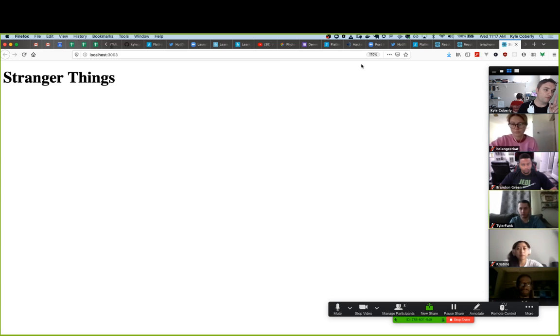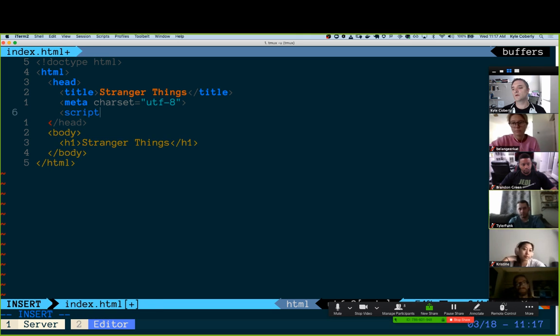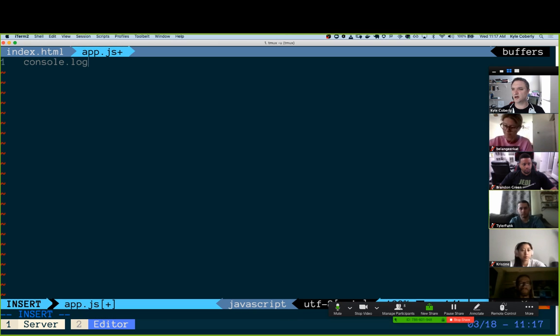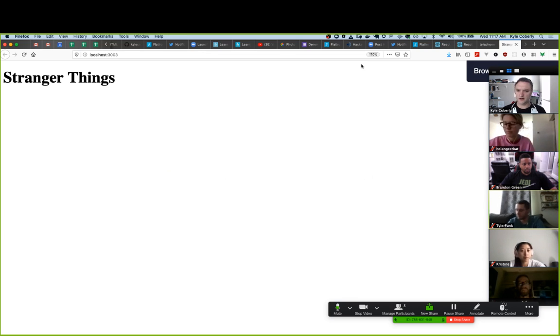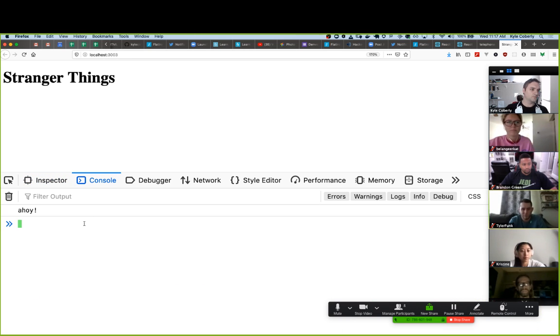So first thing that we need to talk about is attaching this script tag. So if I do something like this, this will totally load up. I can go over into this. I can console log something in here, and it's going to show up in my console. Cool. And then absolutely nothing that I do is going to work. And I'm going to be super confused. I'm going to lose half an hour on the code challenge. Why?